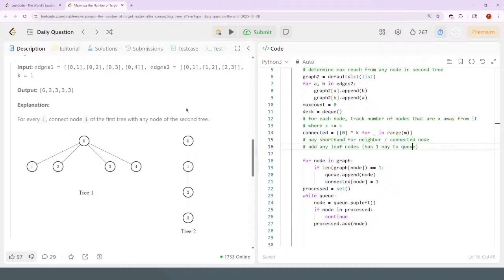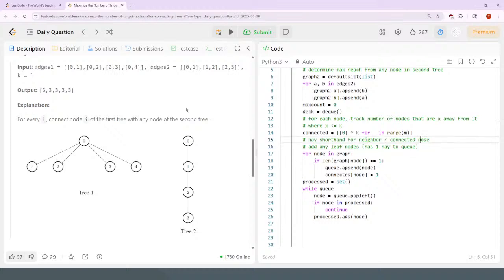So I still want to start with my leaf nodes. Do I want to start with 1 for each node actually? Because it's connected to itself. Yeah, actually I think I start with 1. So I do want to find the leaf nodes.